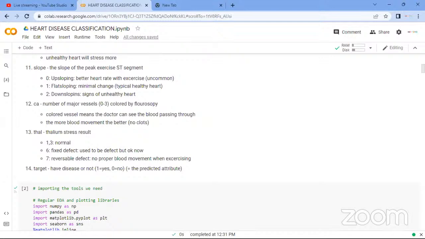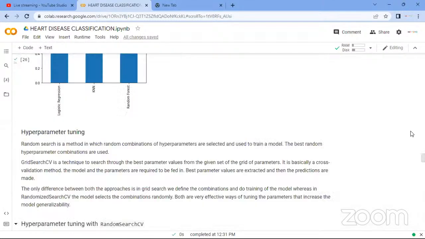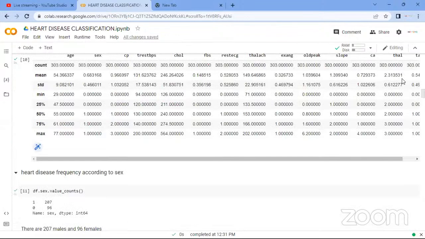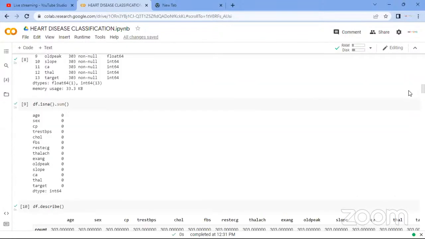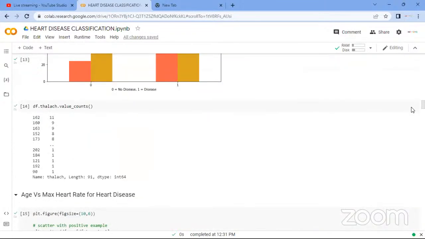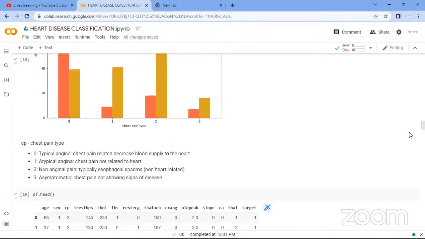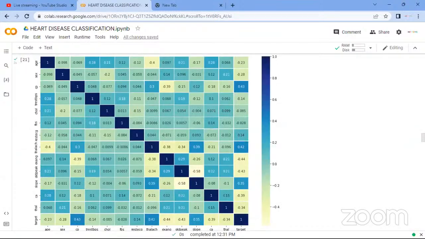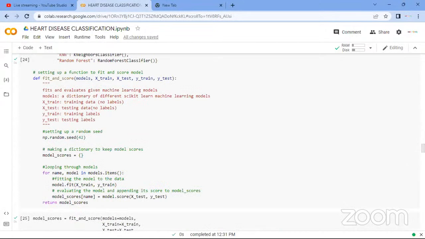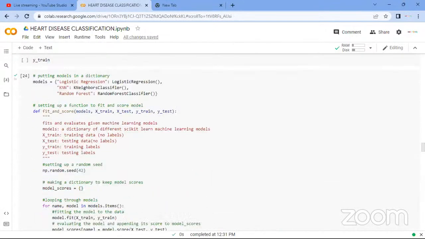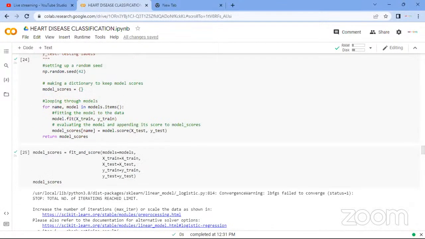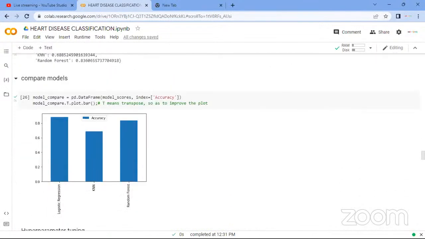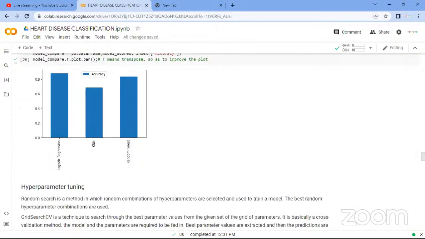So basically what we've just done is go through the analysis to analyze the data, understand it better, get visuals, and find the correlation. Then we started to use logistic regression, k-neighbors classifier, and random forest classifier. Our logistic regression model did better, but we fine-tuned both models.